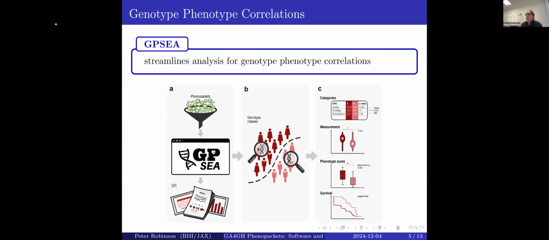Here's a project for genotype-phenotype correlations. I'm going to tell you another story about how hard this used to be. When I was a young lad, and I'm not going to reveal my actual age now, when I was just getting started in research, I had a wonderful mentor, and she gave me an assignment of analyzing genotype-phenotype correlations in the genetic disease called neurofibromatosis type 1. And that's a very variable disease. I'm sure you recognize some of the manifestations, cafe-au-lait spots, these little benign tumors called neurofibromas.